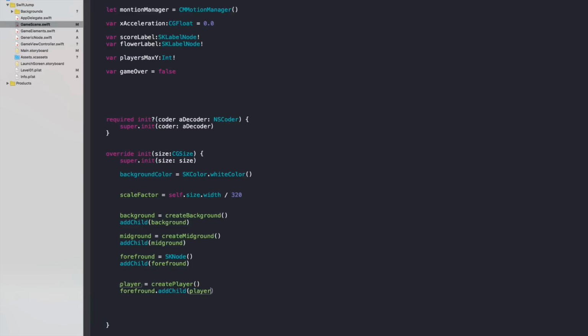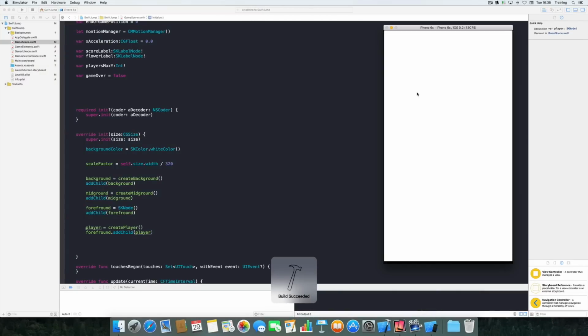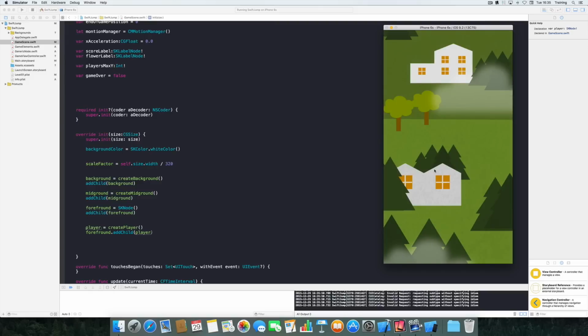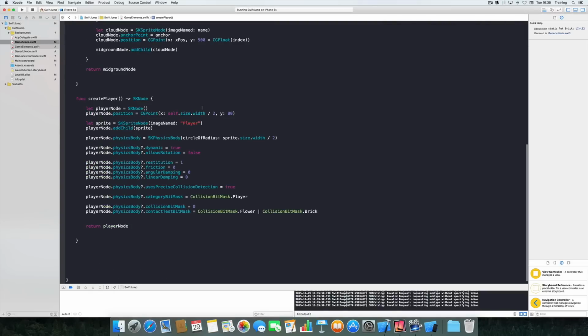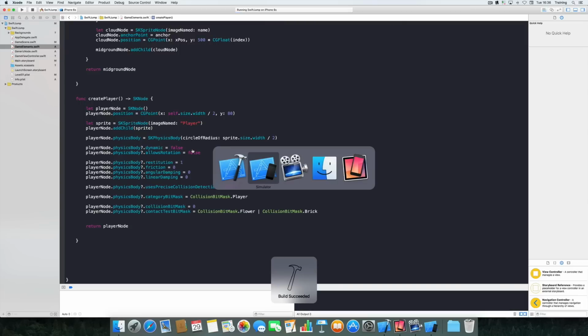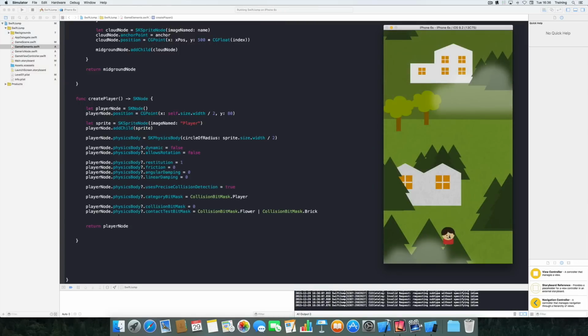All right, so now it's time to have a look at our first player. And there it goes. You saw it for just a second, so let me go back to our game elements and set the physics body's dynamic property to false, and then we should see it for a little longer. And there he is.